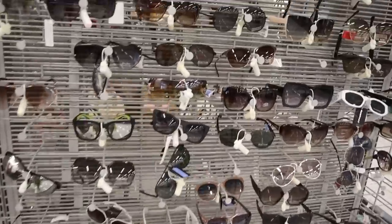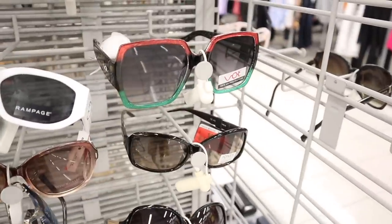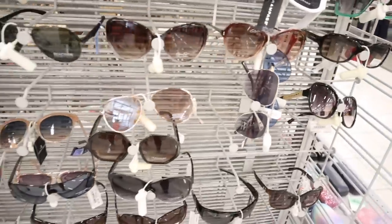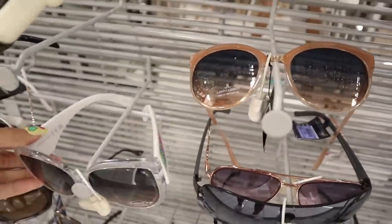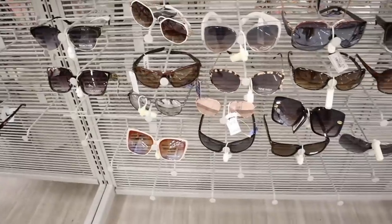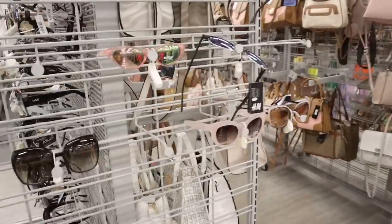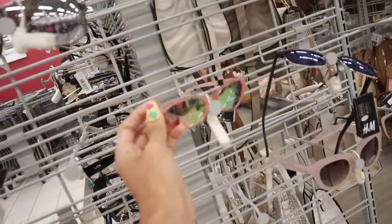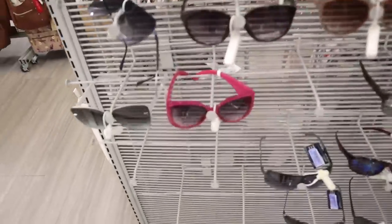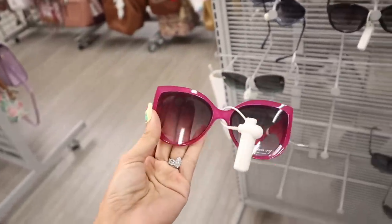So many goodies for spring and summer already — start shopping now! Look at these Rampage ones, even have a few on sale like this one for $7, originally $10. This one is the brand Guest for $15, this one has glitter on the side. The brand Circus — I believe this used to be sold at Target. The brand Tahari is okay. They have really tiny sunglasses too, which are super trendy. And look at these cute ones with the glitter on the side — would you guys wear these?